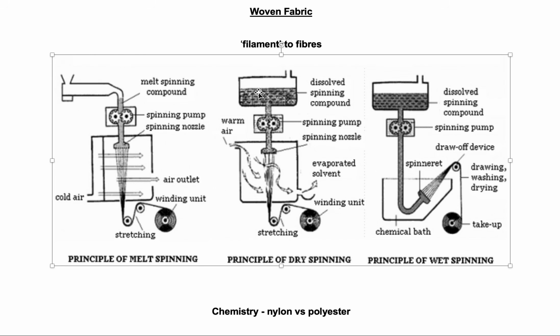In this one here, rather than being melted, the plastic is actually dissolved in some kind of chemical. It's then pumped through holes, and warm air is blown over it as it's going through those holes and spun and stretched, basically to evaporate the solvent and turn it back into a plastic fiber, and then it's stretched and put around a spool. In this one here, same kind of deal. The plastic gets dissolved in some kind of solvent, and then it's pumped through some small holes and spun in some kind of chemical bath that causes that plastic to come back out of solution.